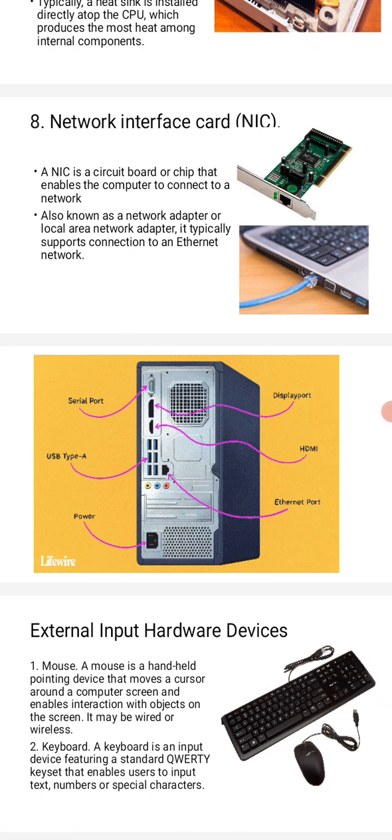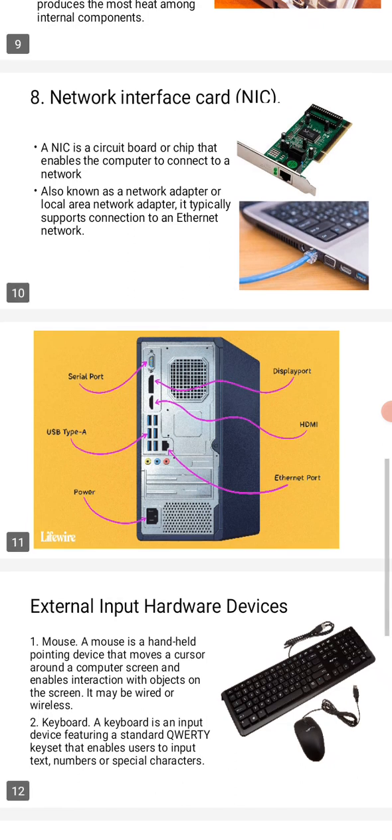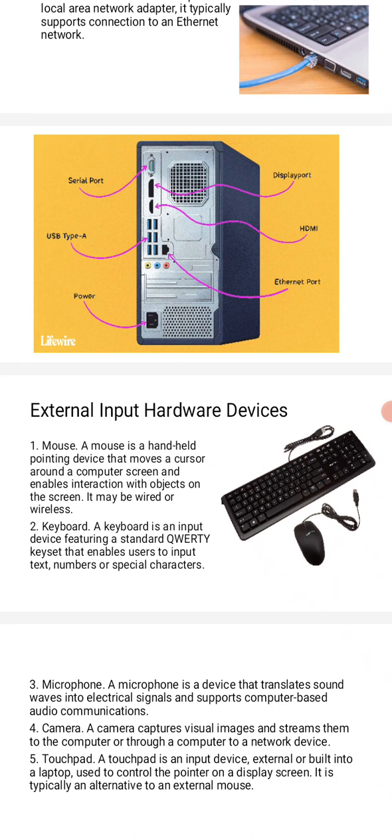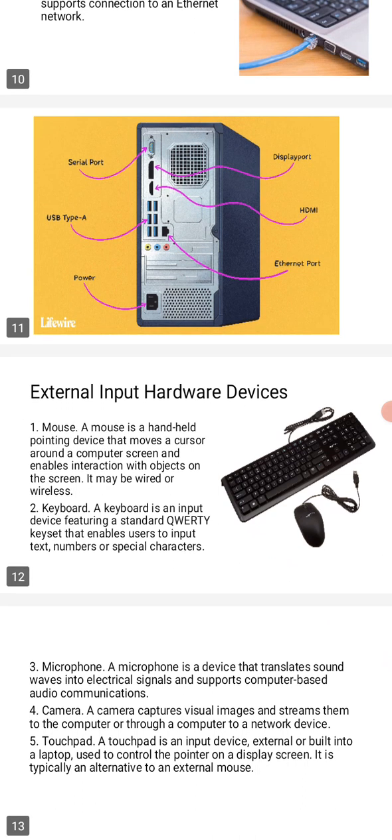Alright. So apart from that one, I've included just an image of a PC there, which shows the ports where we are able to put some external hard drive. So this takes us to another topic, where we are going to talk about the external input hardware systems. So input and output devices. Those that are external, the external input hardware system.